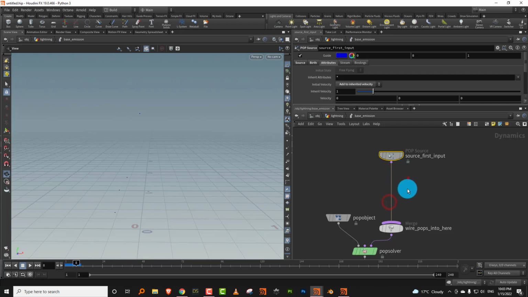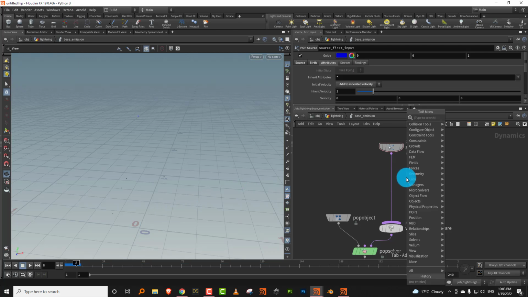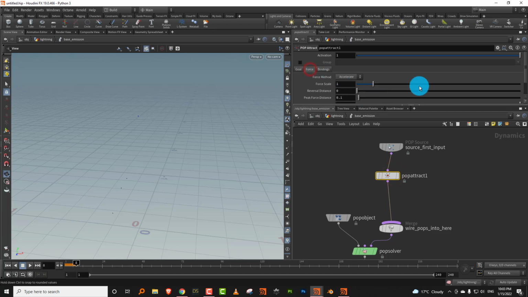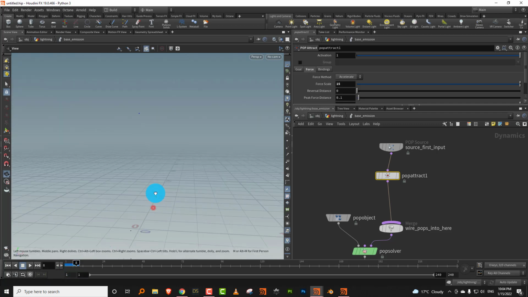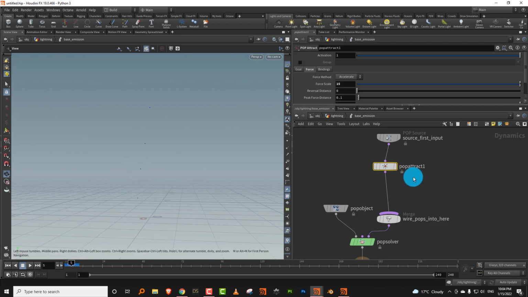Now, let's say we wanted to hit here somewhere. So I'm going to take a pop attract, and I'll keep this to a value of 8 or 9. So they'll all more or less try to come here. Let's keep it higher, around 15. I wanted it to move fast enough. I wanted to hit the ground by around frame 6 or 7, which, at 24 FPS, is about 1/4 of a second, which is fast enough. So this is good. I don't want anything too fancy.